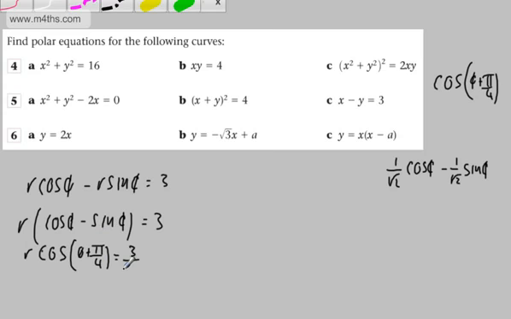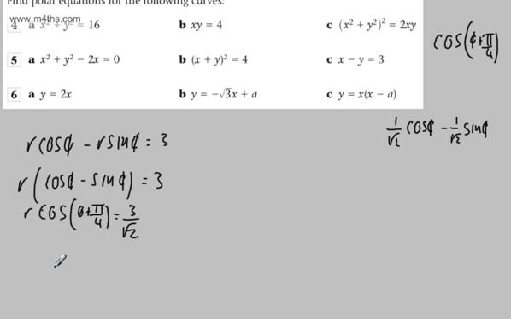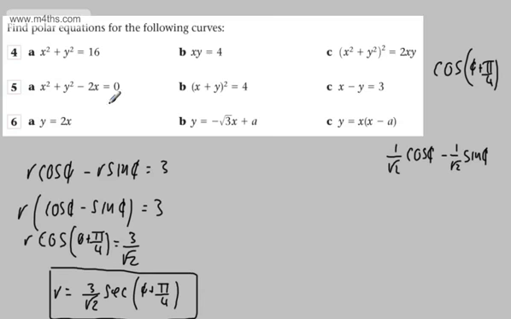So all we've done is use a trig identity. Now what I'm going to do is divide through by cos of pi by 4. So we can now write this as 3 over root 2, and then what's that going to be? Sec, isn't it? Sec of theta plus pi by 4. So often you'll need these quite intricate trig identities, and if you can spot that, that's really quite helpful. To be honest, I doubt that you'd get that in the exam based purely on that.